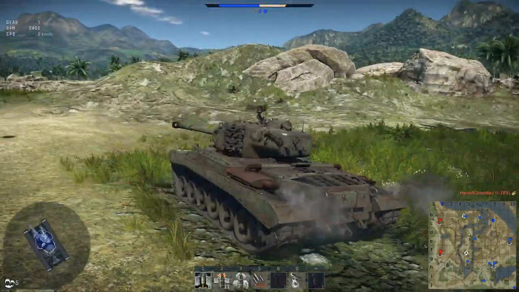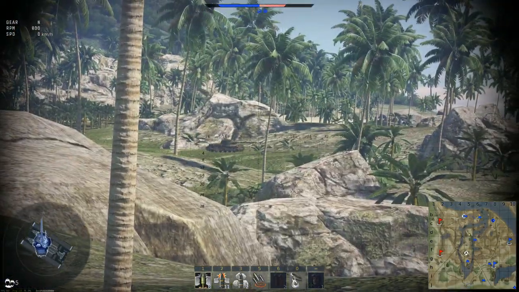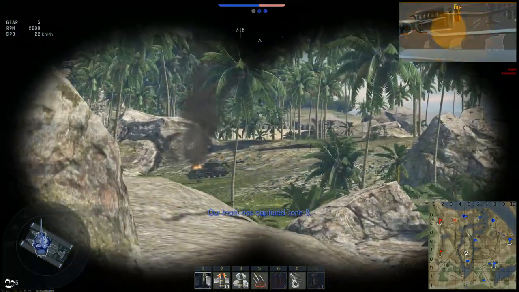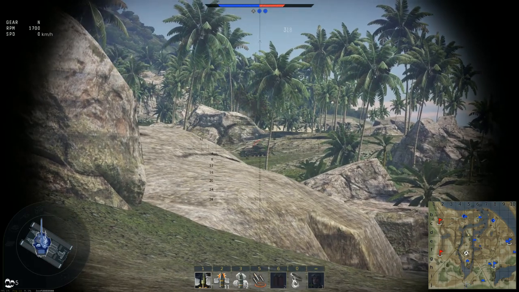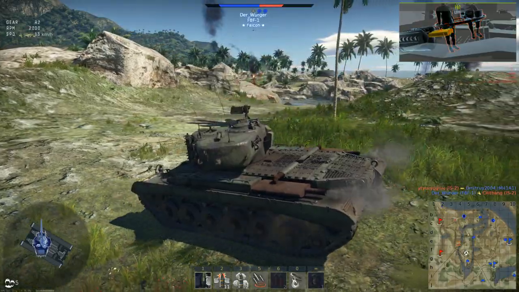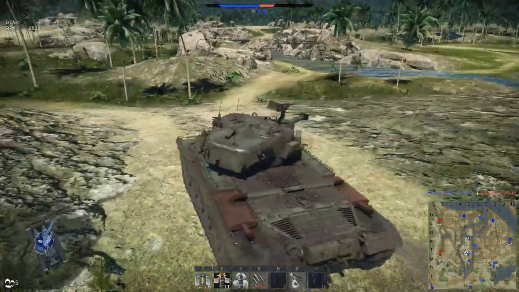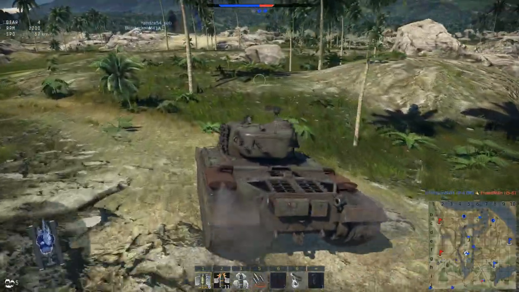Whoa. Don't look at him. Don't look at me with that big old gun. His gunner's down. F8F just took him out. Huh. That's always a good thing when the IS-6 goes camping. They pretty much defeat the purpose of their tank.